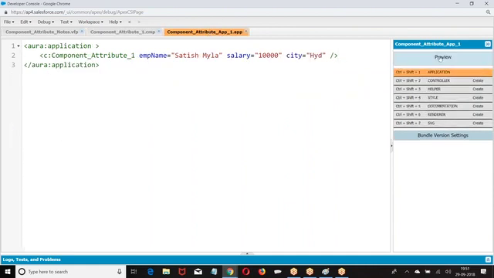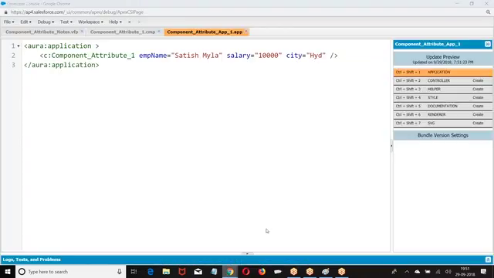So go back to the application, have a preview. This is how we got: name equal to Satish, experience 3, 10,000, city equal Hyderabad. If you don't pass the value, the default value will be given to you. If you want to refer to the attribute, we are supposed to give v dot attribute name. I hope you are good with this.